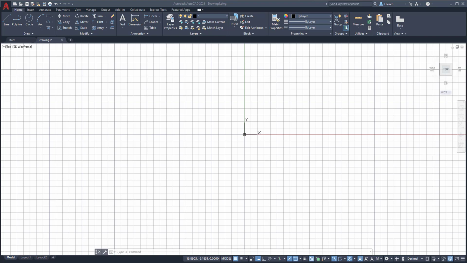So you have X values, Y values, you even have Z values because you can draw in three dimensions in AutoCAD, but for this lesson, we're just going to concentrate on the X and the Y values. At the center of this infinite sheet of graph paper universe, you have your origin, and that's where you see this icon here. So this is your origin. That's at an X value of 0, a Y value of 0, and also a Z value of 0, if that makes sense. Anything to the right of this origin is going to be a positive X value.